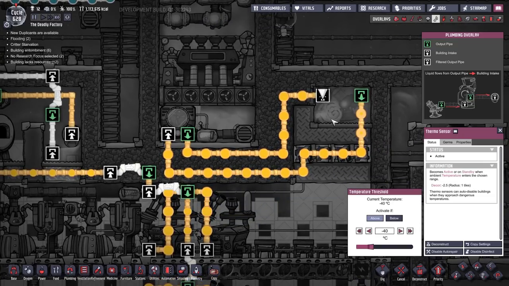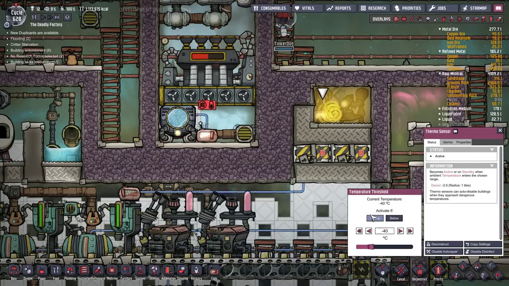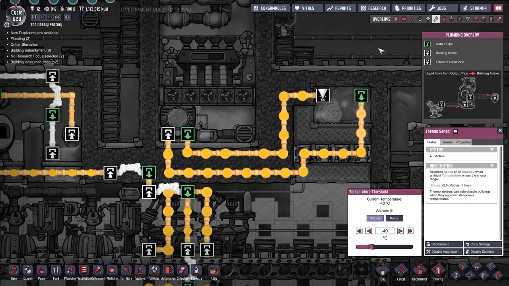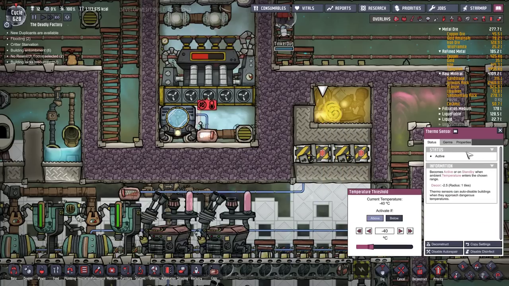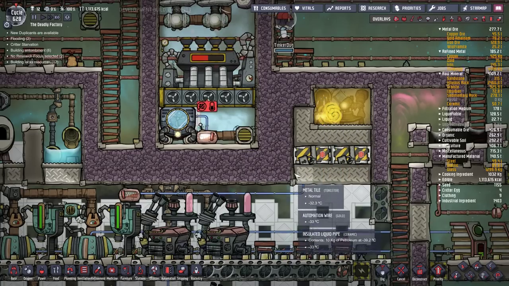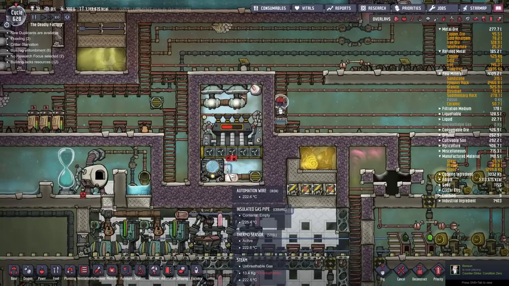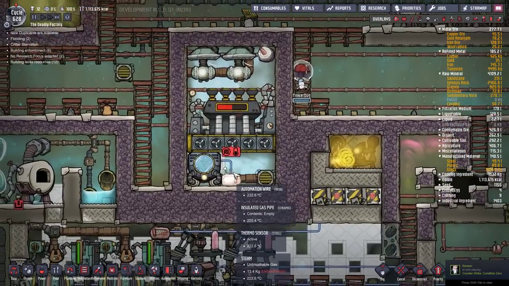So you want to make sure that your temperature sensors are set to give them a little bit of a margin for error so you don't accidentally end up freezing your liquids. For example, if you look here, this liquid has been sent at minus 39 and it's coming back at minus 53. So yeah, we're coming a scooch close, but it's stable, it's reliable. So that's the temperature. If you're using petroleum, I suggest minus 40 is good. You could probably squeeze an extra degree or two out of it, but I just wouldn't recommend it.